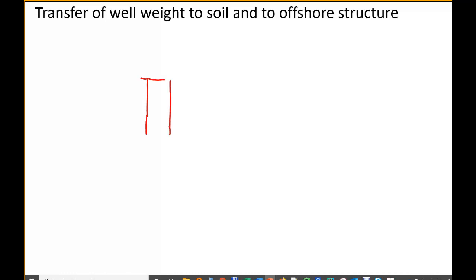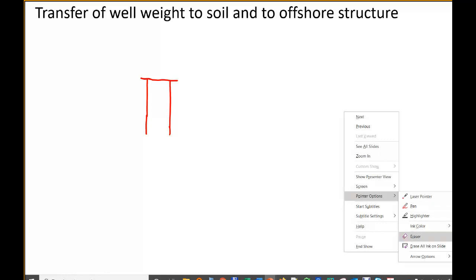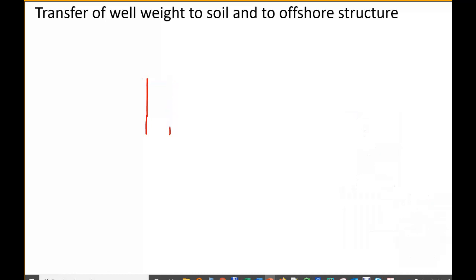and here we have our, we should make it a bit thicker. We're going to take a break soon, don't despair. Okay, you have, that's a spar, that's the mean sea level. Then you have the top side. And then you have this well, it might be here, then you have the riser.